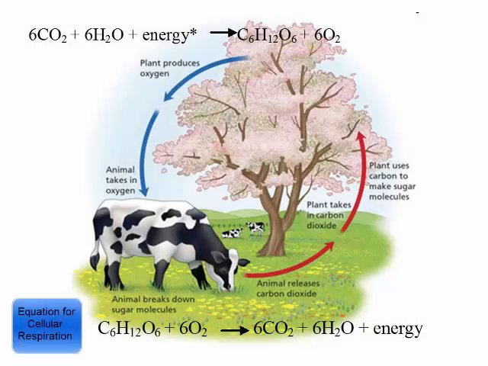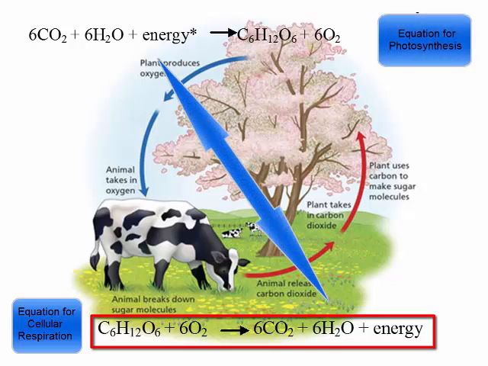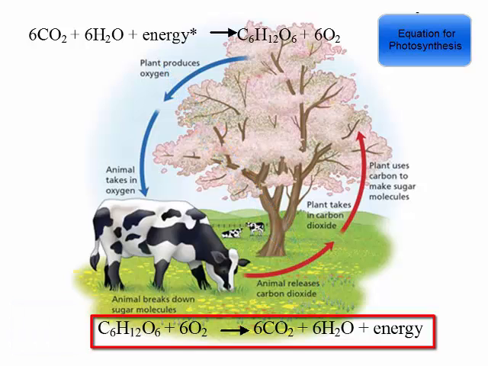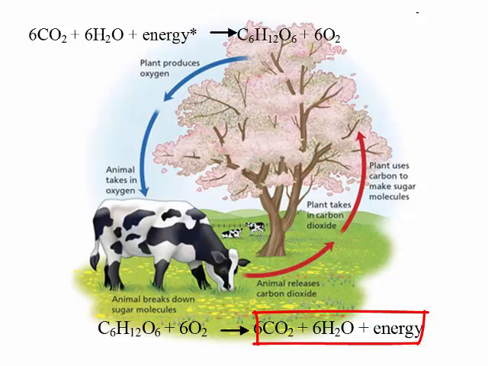Cellular respiration is the process by which the chemical energy in food is used to perform work in an organism. You'll notice that the equation for cellular respiration, seen at the bottom of this slide, is the equation of photosynthesis flipped. In cellular respiration, sugars, represented here by C6H12O6, are combined with oxygen and are used to create energy for work. In the process of this energy conversion, the potential energy in the sugars is converted to power some process or movement of an organism, while also producing the byproducts of water and carbon dioxide.